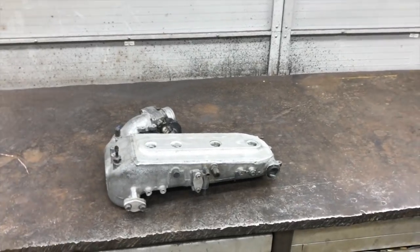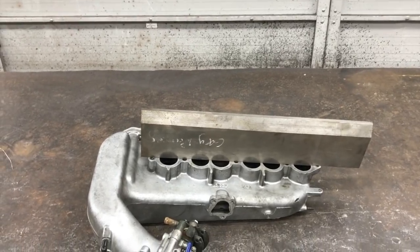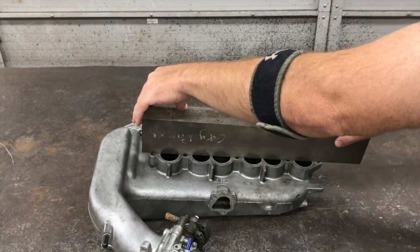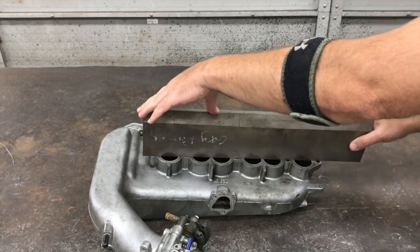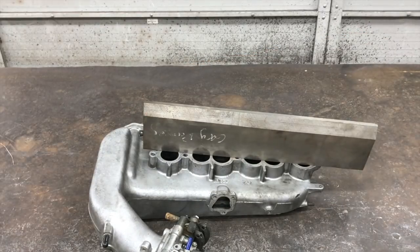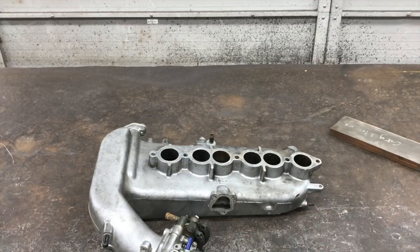Let me show you the bottom of it and what I think caused the crack. I've got a piece of three-quarter inch cold roll flat bar up on there — it's the closest thing I have to a known straight edge. It teeters just ever so slightly from the center. If you spin this around you can see it spins kind of perfectly from the center right here — you can rock on it and hear that rock. So likely what happened was after this got welded and bolted down flat to the lower part of the intake, it put a lot of stress on it, and then a few heat cycles later it cracked open.